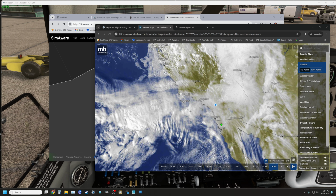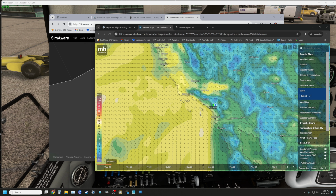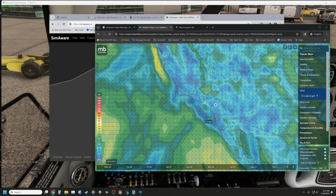So you can see there's some clouds basically the whole route. The weather radar is going to mostly agree. Meteo Blue's filtering off some of the lighter returns, so this is probably a little more realistic. The other thing we want to look at really is winds as they apply to our flight. And nothing too extreme out here, 25 miles an hour higher up. The routing's going to end up being at about 6,000 feet. So basically, it's a totally doable flight. There's no reason why you wouldn't do an IFR flight in these conditions.